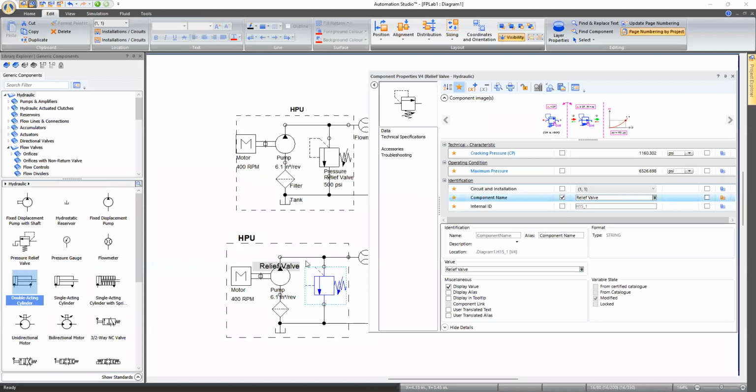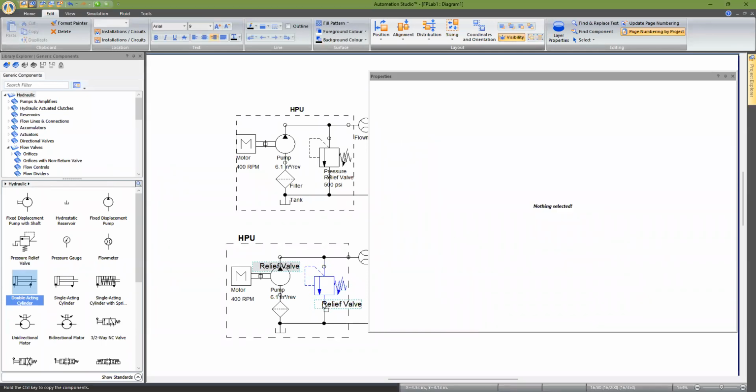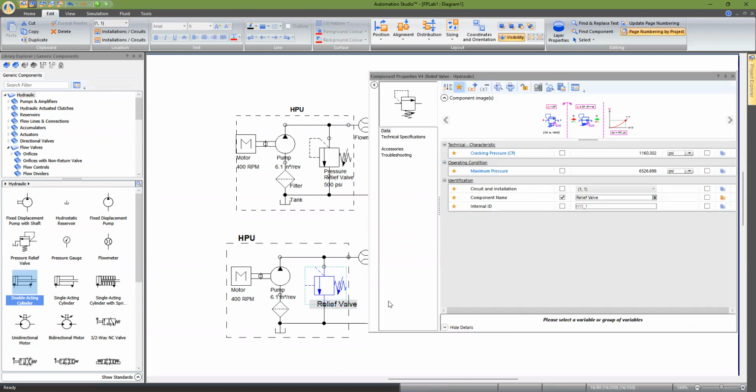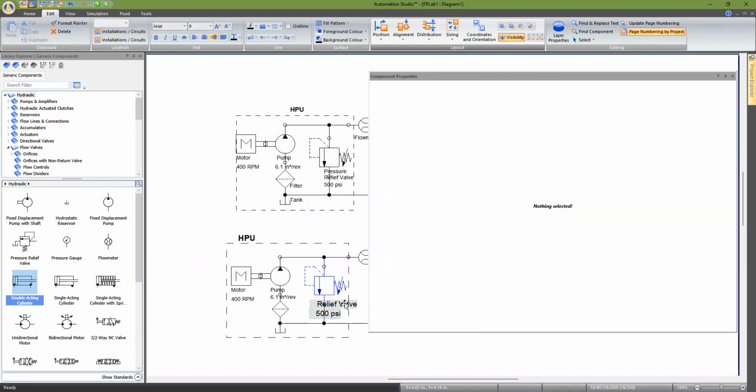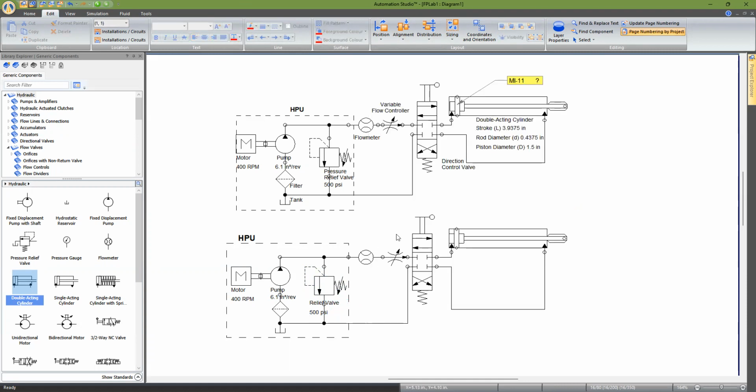So that's the relief valve now, and I'll bring it down here, and now select the relief valve again, and this is the pressure or the cracking pressure. Check the box here. The cracking pressure now is 1160. We need 500 psi, as in our example. These values are going to affect our simulation, and enter. So we have 500 psi for the relief valve, and now I'm going to select these two texts, format them the way I want, align to the left, and change their size to size 7, and that's it. So that's how we do the labeling.